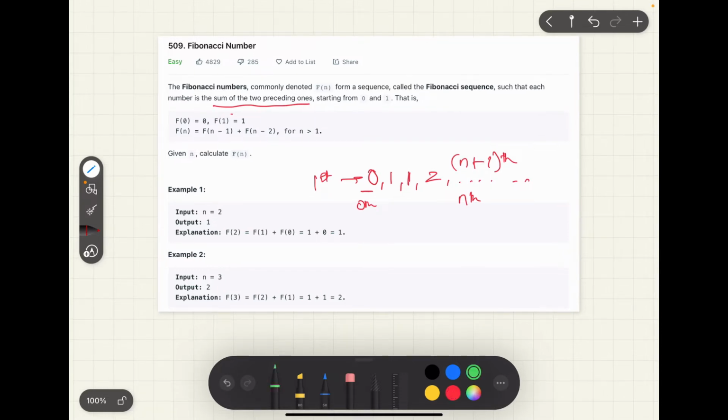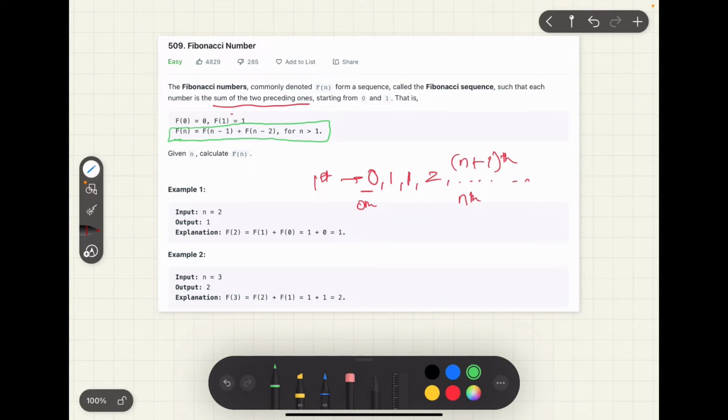And if you see the formula for calculating the Fibonacci terms, it is clearly a recurrence relation, because the answer for n depends on the subproblems of n minus 1 and n minus 2. Once we have calculated the answer for our subproblems, we can simply add those two answers and return the answer for n.